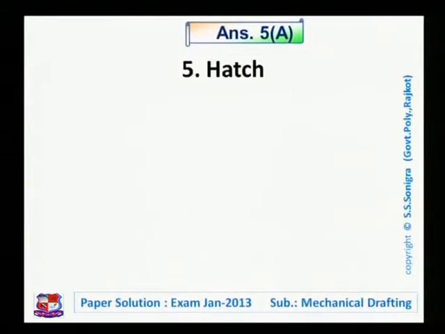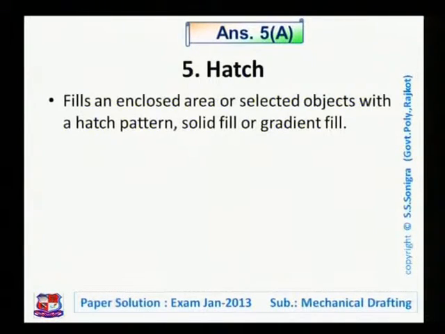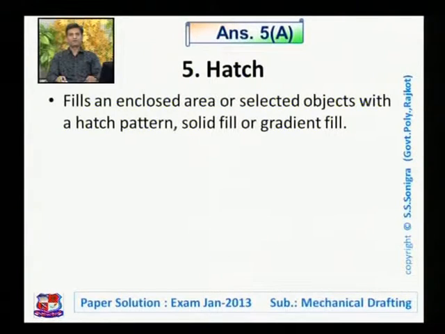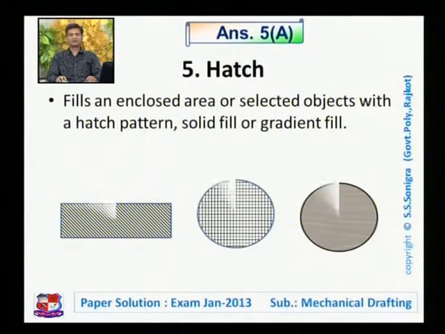The fifth one is the hatch command. We know hatch means it fills the enclosed area or selected objects with a hatch pattern, solid fill or gradient fill. We can draw section lines, we can fill gradients in a closed region. These are the three examples of using hatch command.